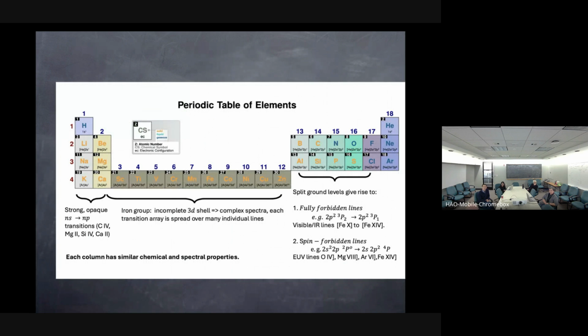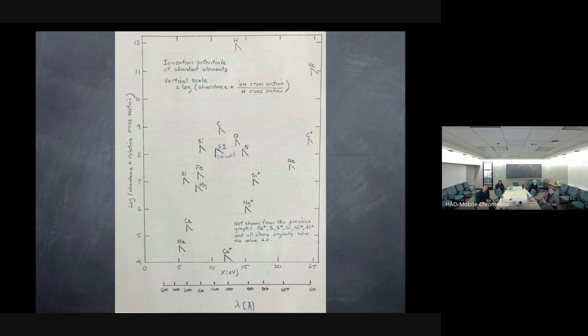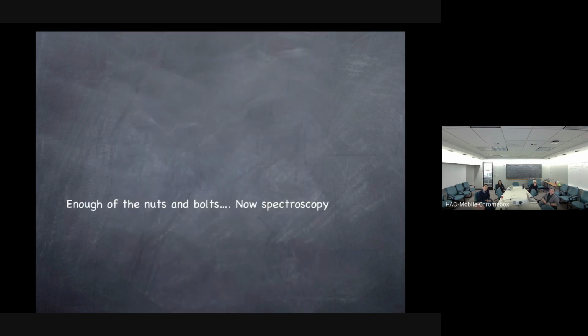Now we can look at things like the periodic table. Why is this important? Well, this actually is from the book. There's a little program you can run to build your own periodic table, and this just came out with my annotations. This tells you the configurations of the electrons, so this tells us what the outermost electrons have around them. And this tells us something about the energy level structure of each atom, and this is going to translate into a spectrum of the sun. So again, here are the ionization potentials. This is blocking the light.